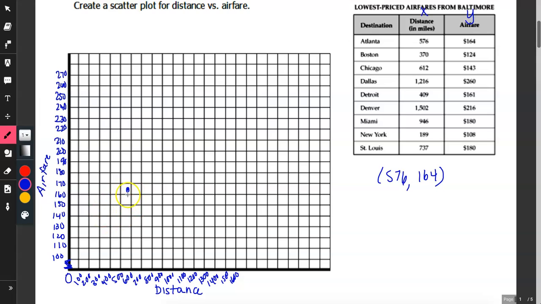So I'm going to pause the video. I want you to plot the rest. They're just coordinate points, and then compare with mine. All right, here's my finished scatter plot. So again, it's not absolutely perfect, and that's fine. The nice thing with scatter plots is we're looking for an idea of where these points are. So they should be pretty close, but they don't have to be exactly precisely on the right spot. It's just looking at the overall shape. Okay, and we'll talk about how we analyze this a little bit later on.